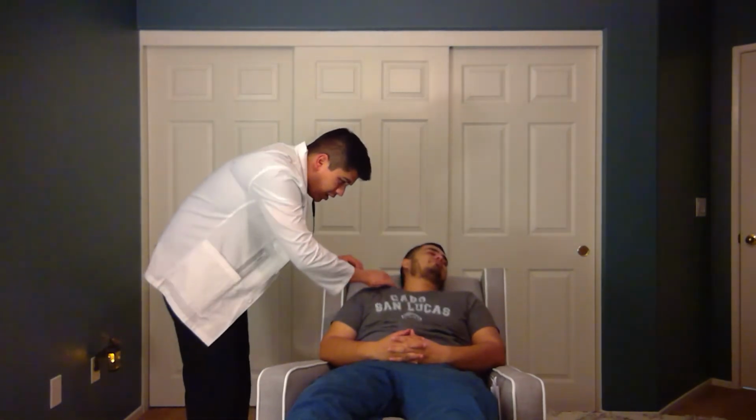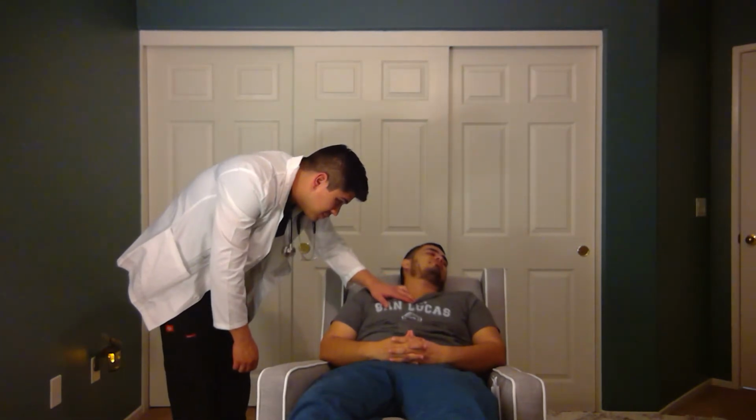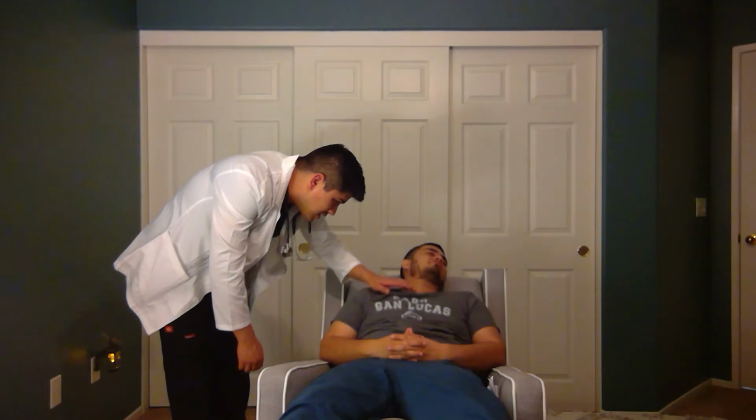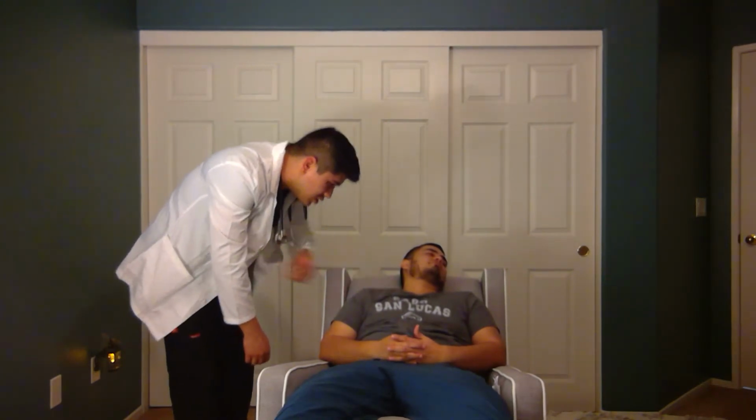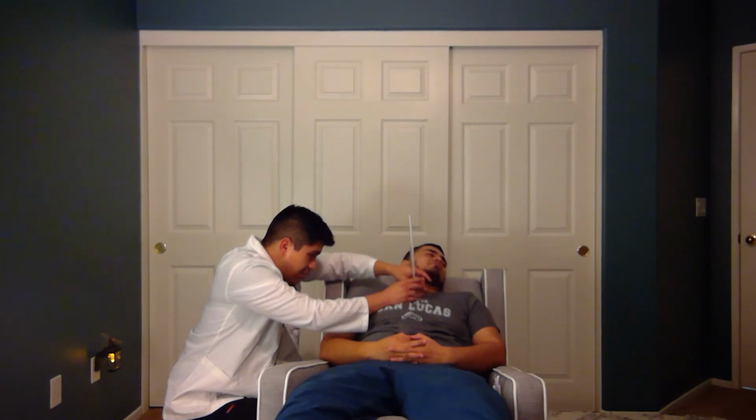So you're going to look in the neck for the internal jugular vein. You're going to look for the pulsation. In this patient, I can see the pulsation right above the suprasternal notch. So we're going to measure horizontally to the highest point of the pulsation, and then measure from the suprasternal notch, making a 90-degree angle. Perfect. So it's 2 centimeters. Normal should be below 3. Anything below 3 or 4 should be normal. So in this case, it's normal.